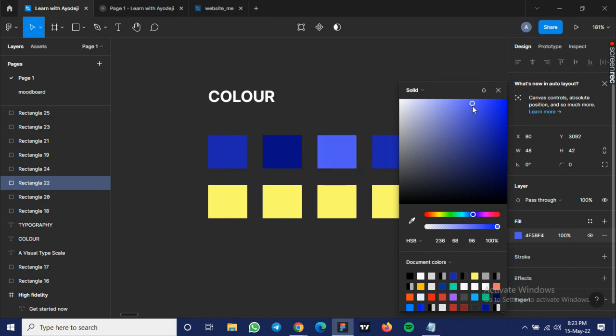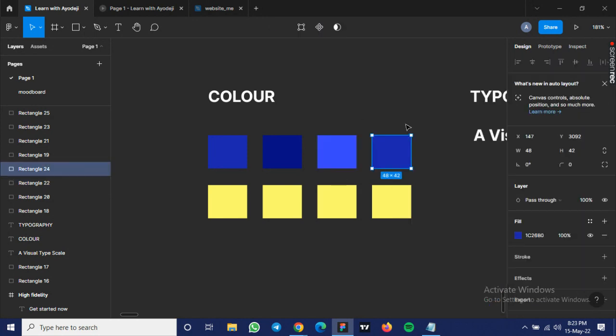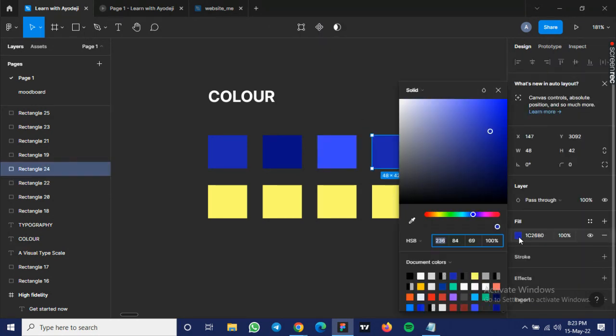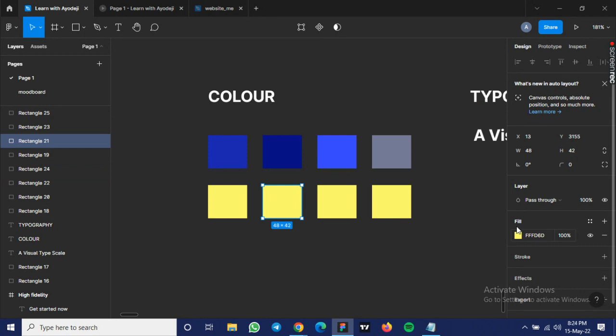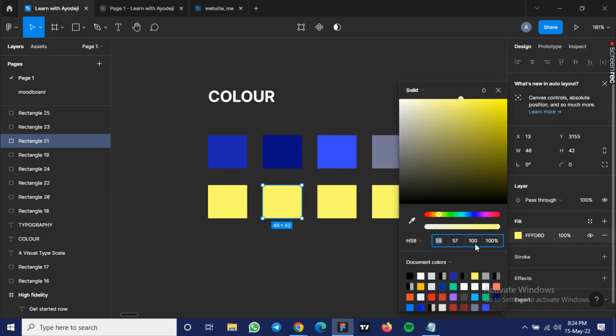Yeah, I think it's good like that. So it does not have to be perfect. You just pick it out, and then I'll create a gray. Just drag it to the gray side. Not so much like that, but you can make it have a little bit of blue in it. Okay, so that's my gray. You may not necessarily use everything, but I do that. I'm not going to explain it, I'll just do it.